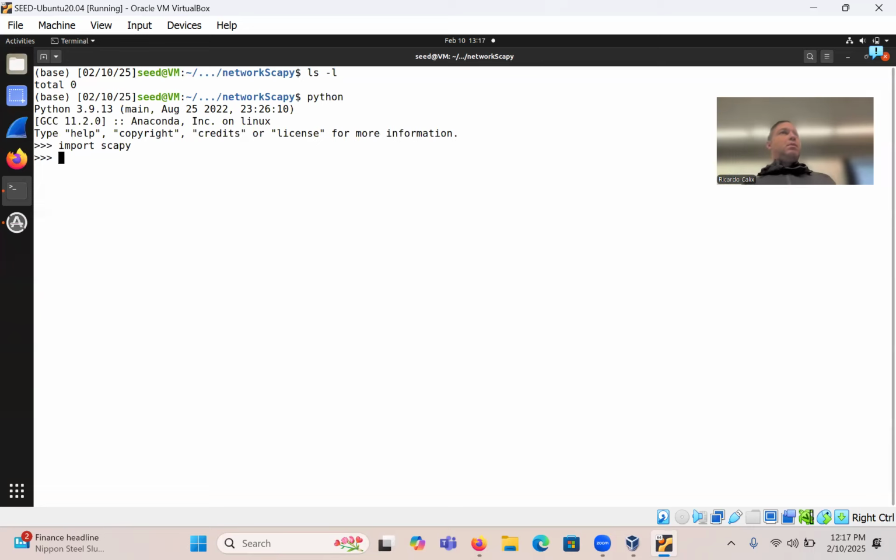Pip 3? No. Oh, you did that one, sudo apt-get. Okay, great. So sudo apt-get. So, all right, so let's do that. So you did sudo apt-get install, and then just Scapy. Python 3 dash Scapy. Is that how it was on the document?